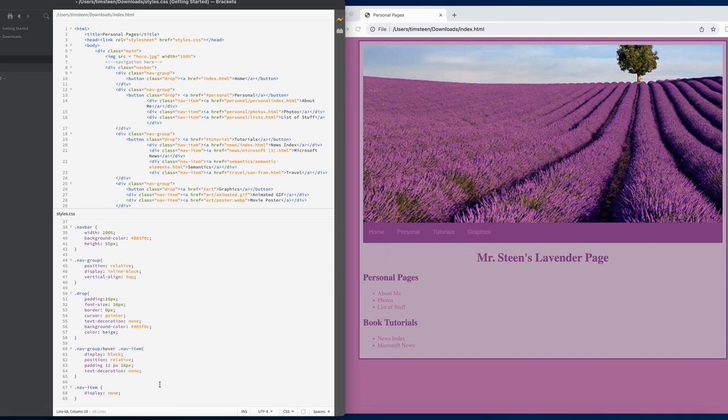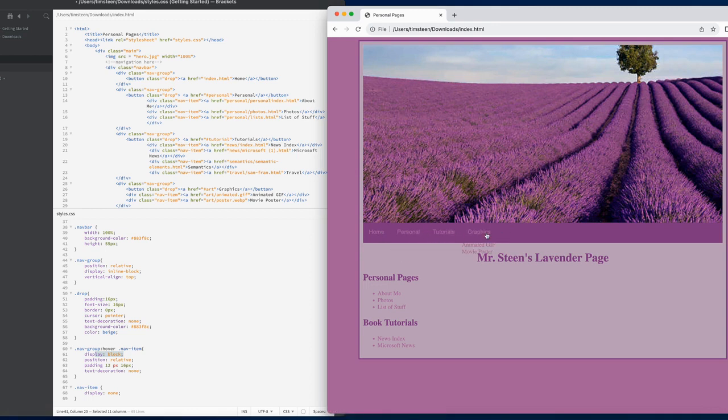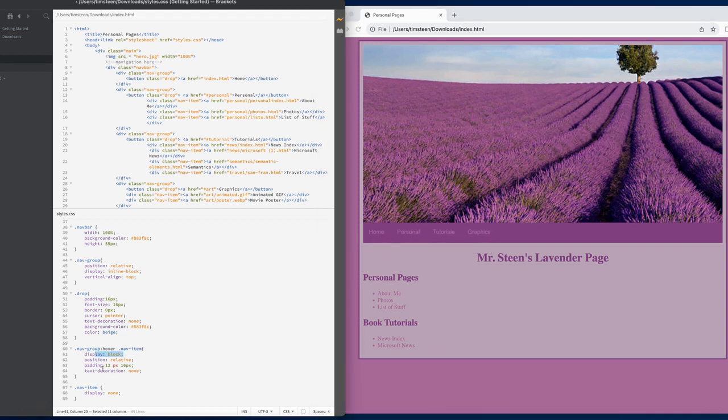See, so that's the big change. By default, they are going to have no display. But then when I hover over the group, the display changes to a block. So that's how they work as drop downs. They're not perfect yet, but that is the big change that makes everything kind of run.